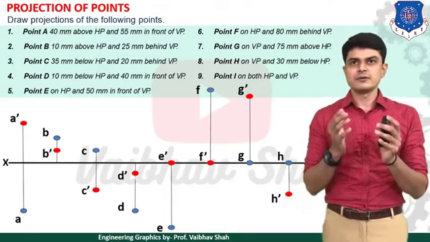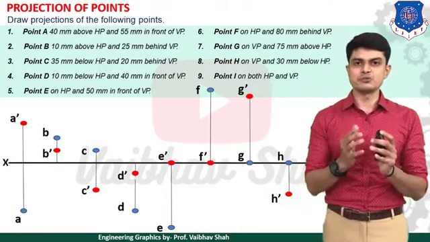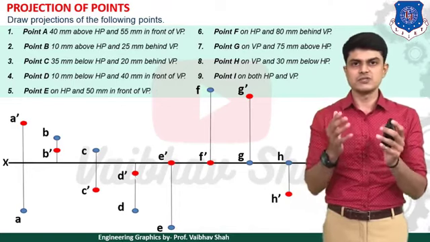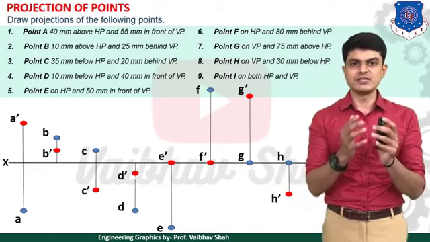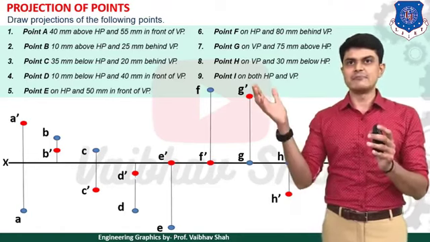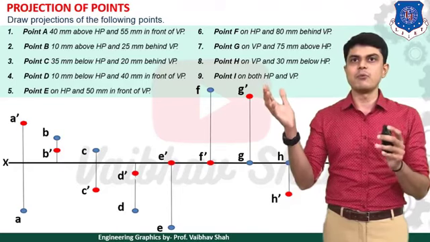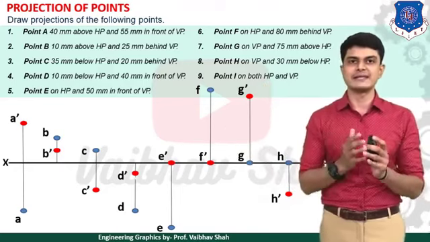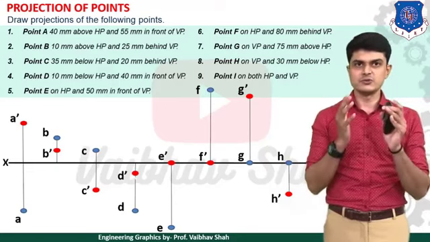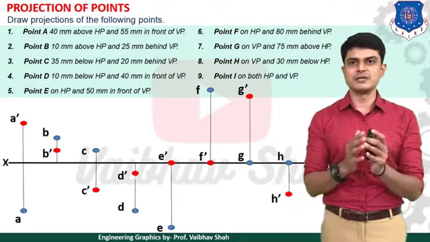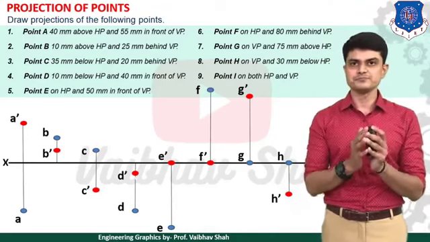Then after, it is 20 mm behind VP. So behind means what? Above XY line is our answer from the table. So we need to draw point C without any dash above XY line. So here point C, 20 mm behind VP, means 20 mm above XY line. So we need to draw point C, which is 20 mm above XY line in this case. Very easy. You need to darken the points, and all else lines should be as light as possible.